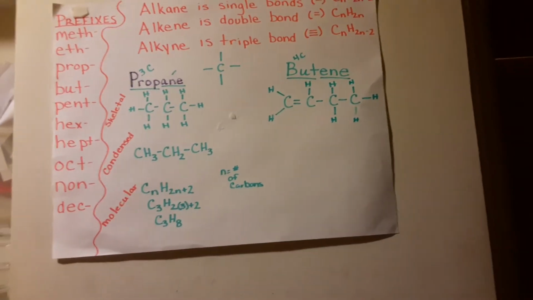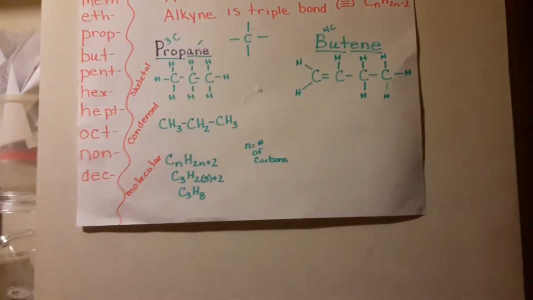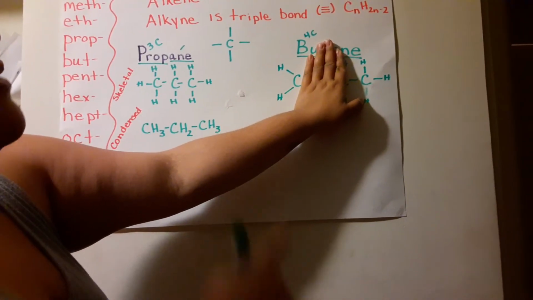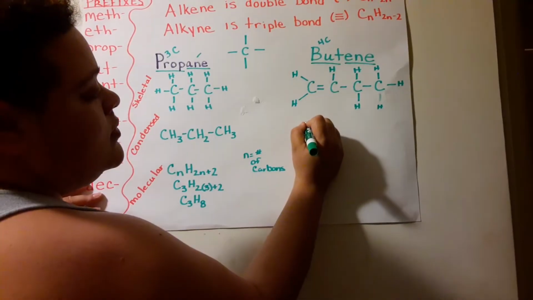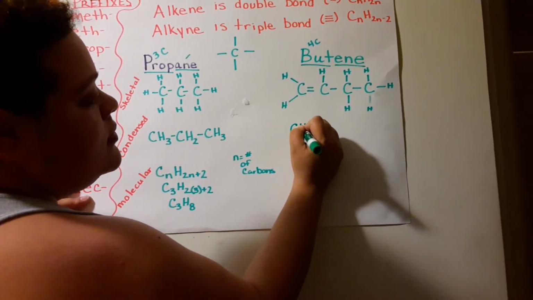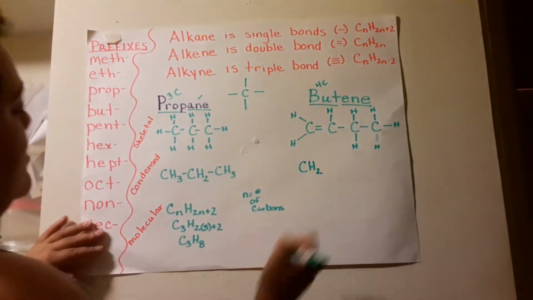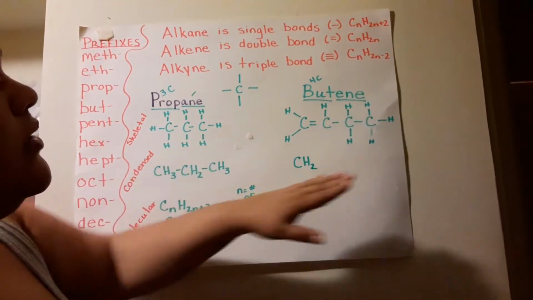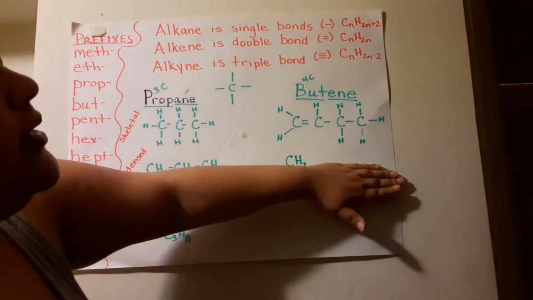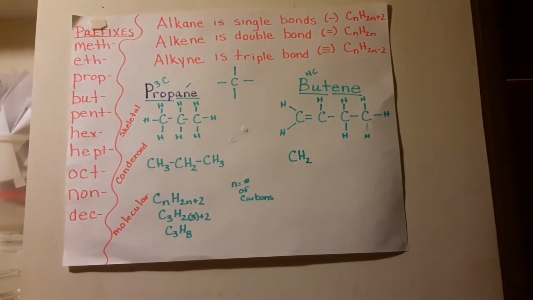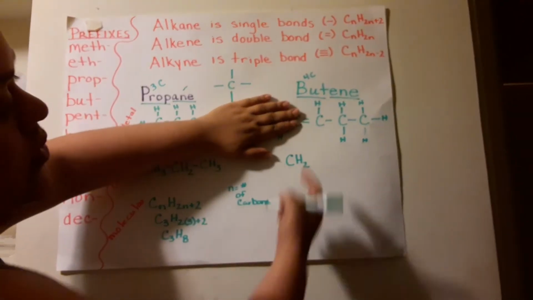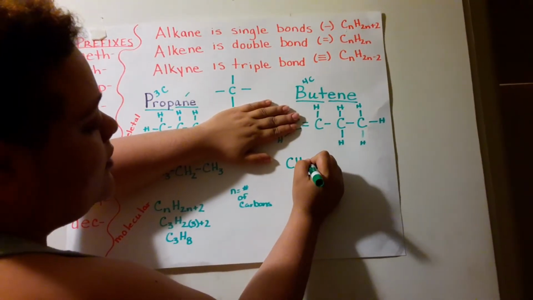Okay. Moving down to our condensed formula, we take a look at the first carbon. We have 1 carbon and 2 hydrogens. And what the condensed formula does is gives us everything we see here just written on a linear line. So we would have our CH2. We need to use our double bond.